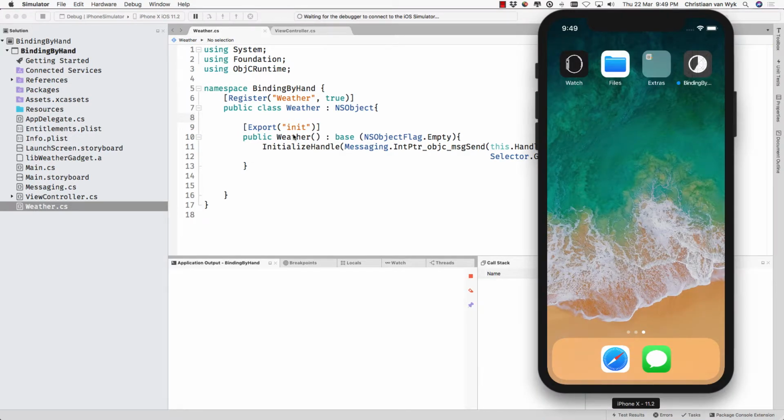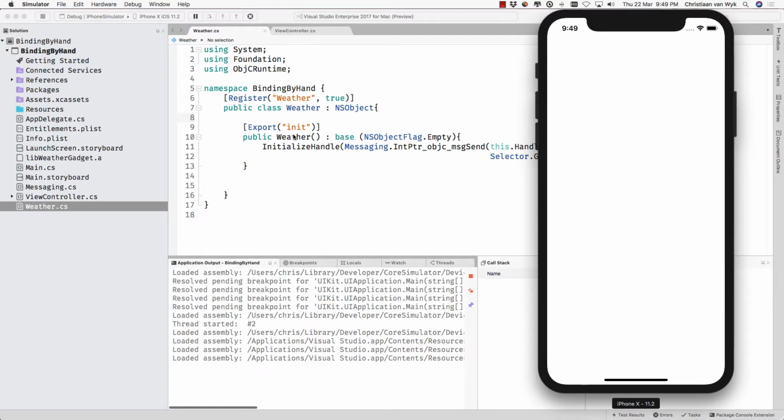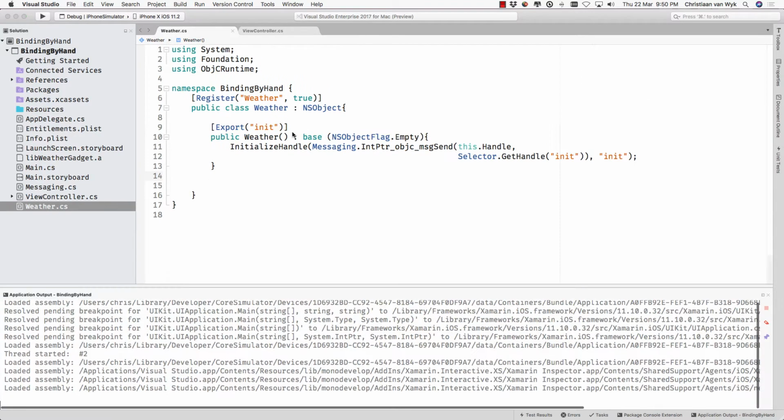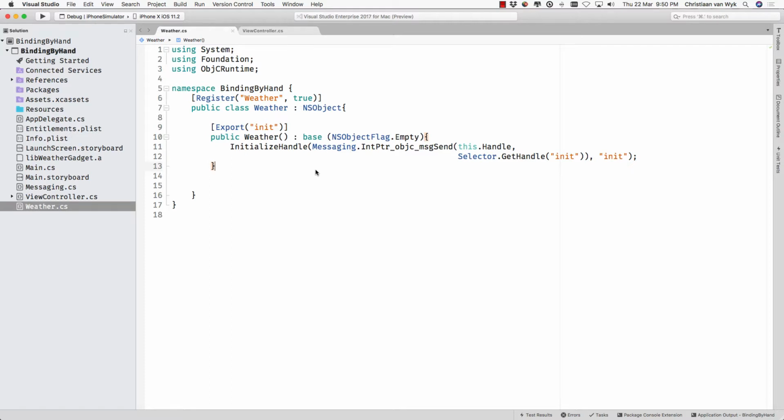So deployment. The application starts, but it crashes. Now at this point, things become a little bit obscure. We need to figure out what is missing. So this message tells me that the native type NSObject could not be found, so we could not initialize it. There's a failure there. Now, it is not intuitive in terms of what we're doing where this problem resides. But the ultimate problem, the underlying issue that we have, is that we're not loading this library into the application, we're not linking it.